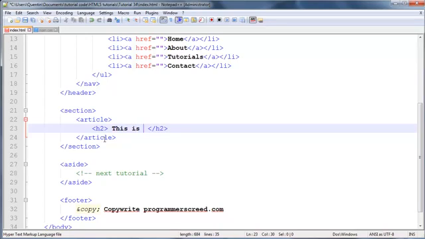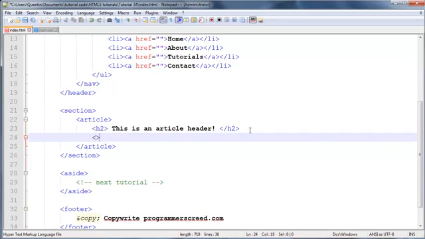So I'm just going to say this is an article header because I'm not very creative at the moment, so that's what I'm going to put there. And then under that we can put in a subheading, because quite a few articles might have a main heading that describes the entire story, but then you've got a subheading underneath that which just maybe describes what's going to happen in the next 3 paragraphs, or what the topic is that you're talking about in the next 3 paragraphs. So let's just say this is a subheader or something.